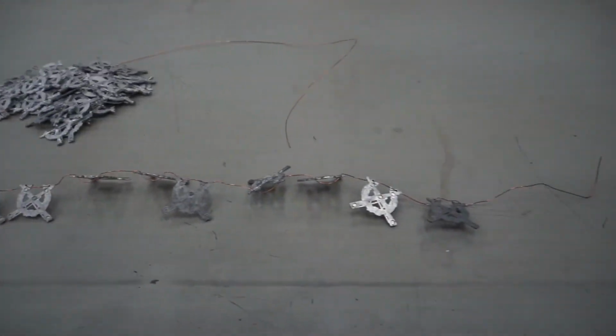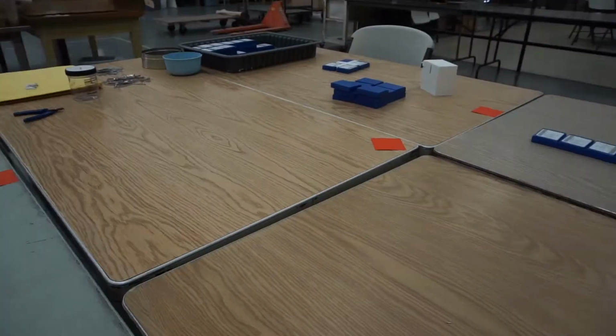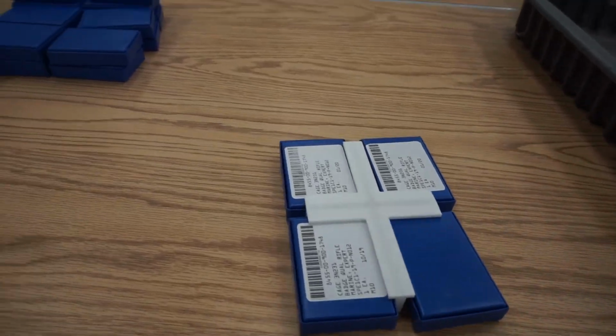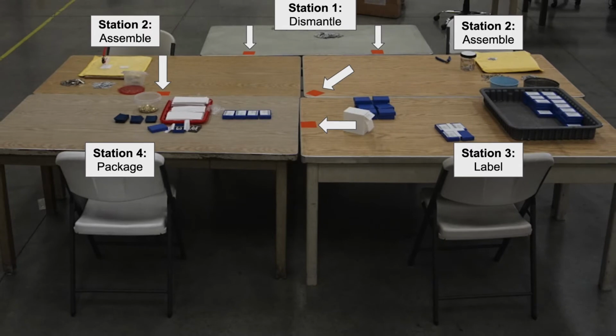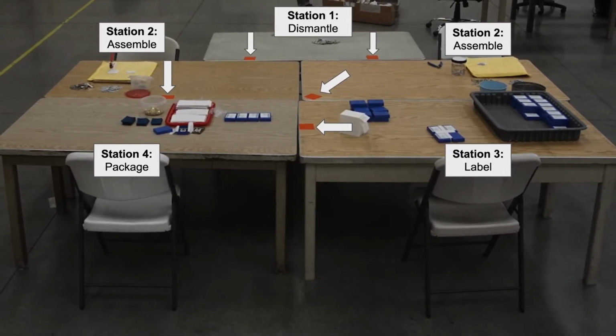Lastly, we implemented the lean manufacturing concept by rearranging the stations. The process starts at the dismantling station and branches out into the assembling stations. After assembling, the medallion is passed to the packaging and labeling stations. Orange post-its are placed between stations as Kanban to allow pull operations instead of push batch processes.